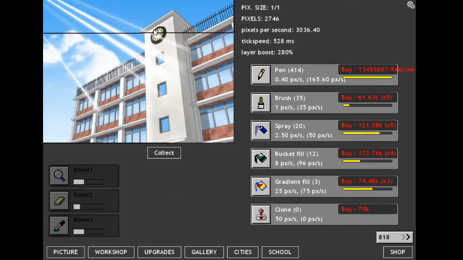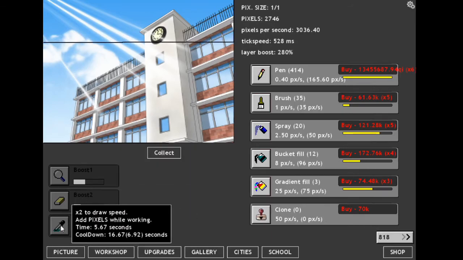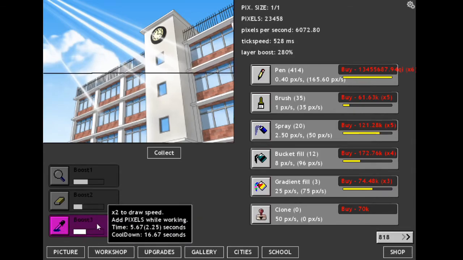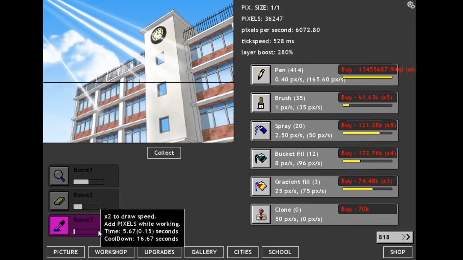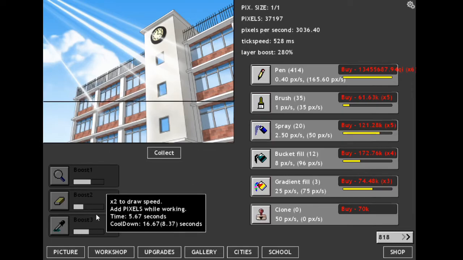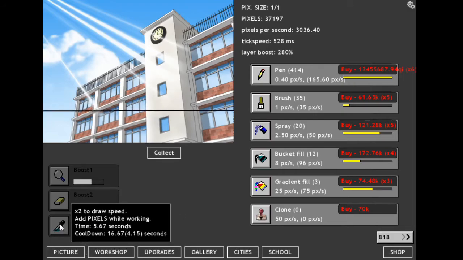And I'm 1 and 1, and I'm almost done here, which is great. Okay, so we're almost done here, come on. And it does go a bit quicker with the boost as well, even the boost 3. So, almost there. And this is pretty much how quick you can get the picture. You can get it quicker by upgrading more stuff, but I'm not gonna do that.